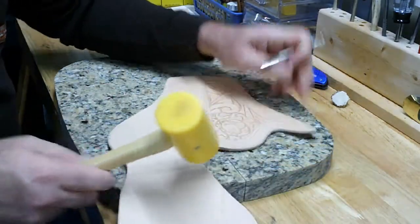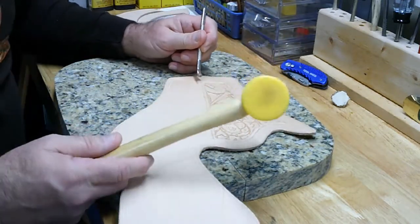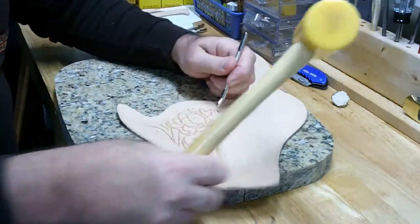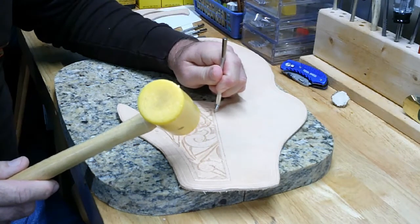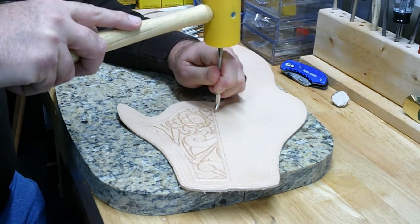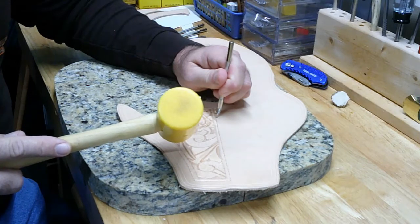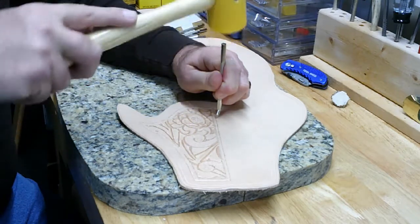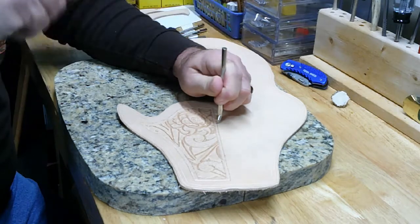So let's start up here in this corner. It's where I started my carving also. And then we don't want these veining punches to actually touch. So we'll leave just a tiny space between each one of them.